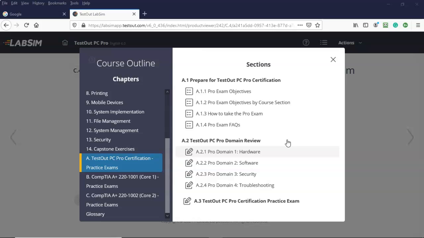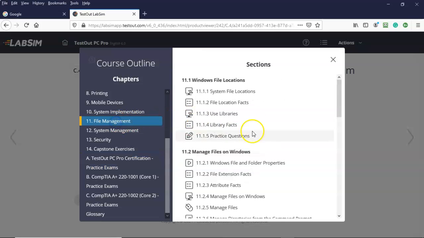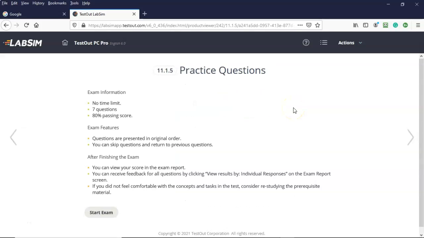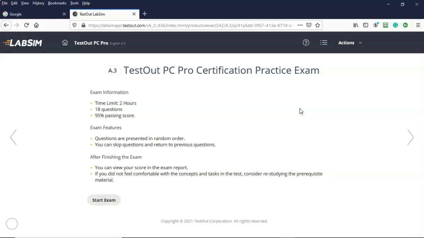So if you want to do well on this TestOut PC Pro certification practice exam and pass it the first time, I highly recommend that at the end of each module where you have those little exams, those little quizzes, such as right here, those are going to be the same questions from the same pool of questions that the PC Pro practice exam is built from. So I would like to prepare to take and pass the TestOut PC Pro certification practice exam. Why? Because I have a free $39 voucher. You either use it or you lose it.